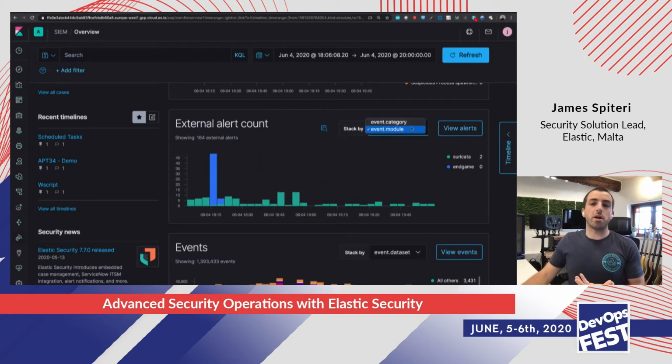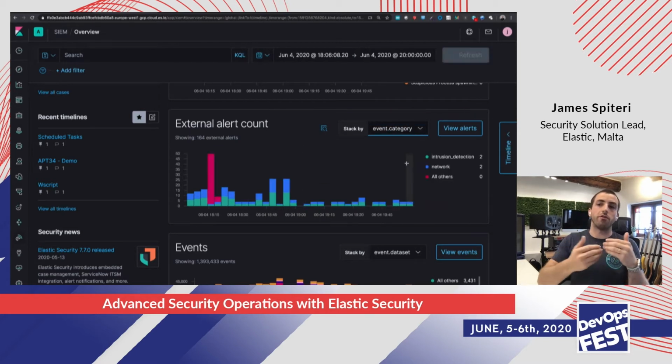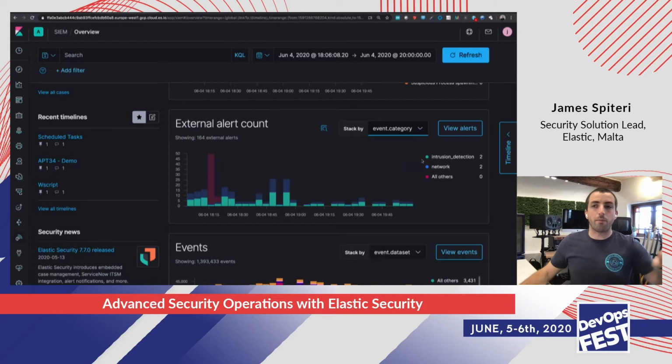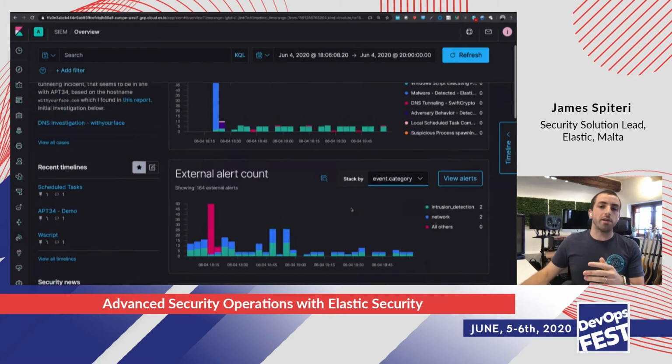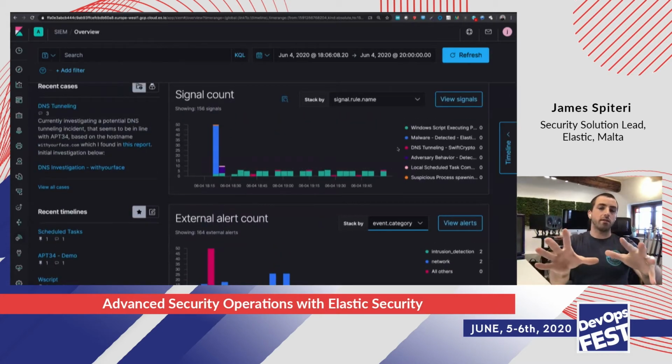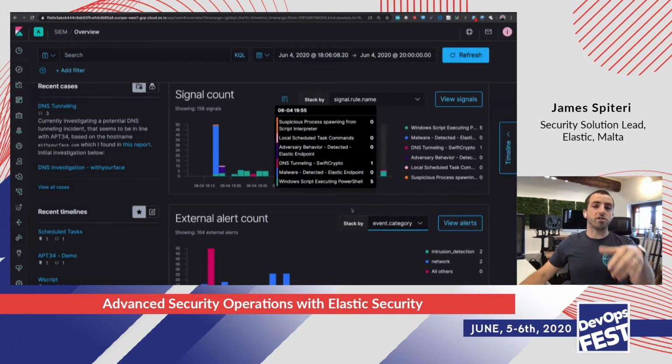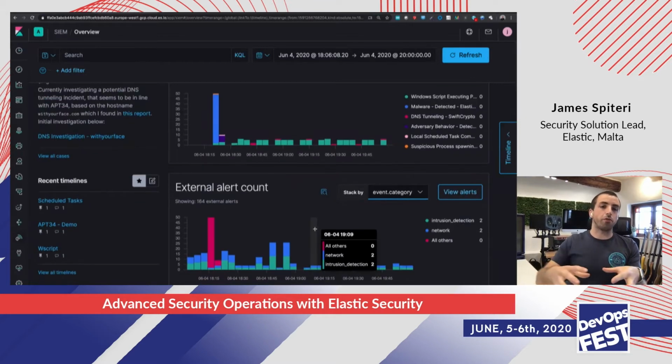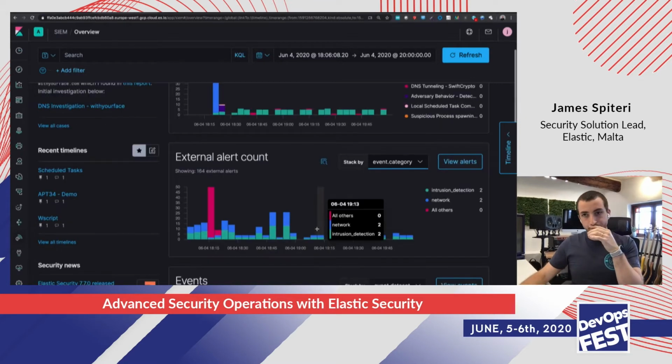So you can see here, for example, I have Suricata as one of my other data sets, which of course has its own rule sets, which is fantastic. And they're being picked up as intrusion detection events, as an example. So that's why there's two different tables here. Think of the top one as, here's what Elastic has detected with the inbuilt detection rules, versus here's what my other devices and software have detected on my network.